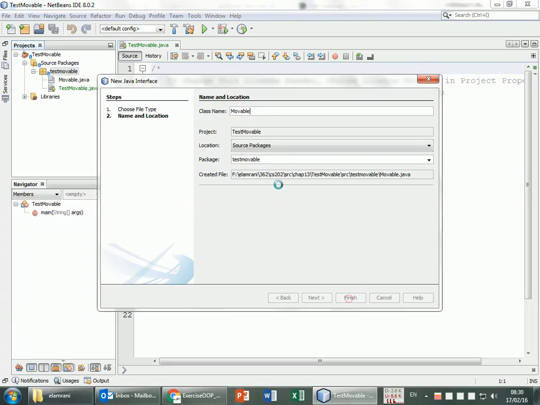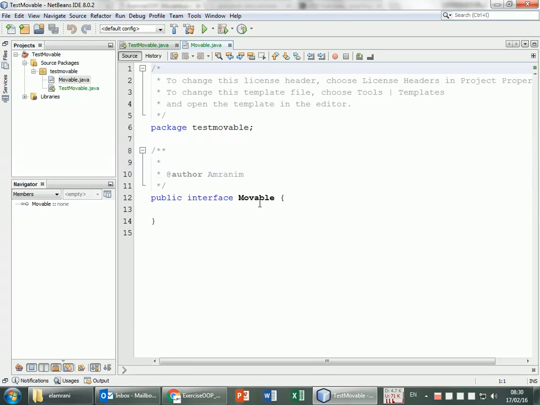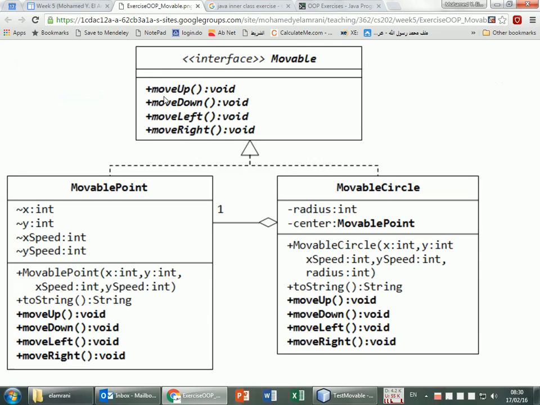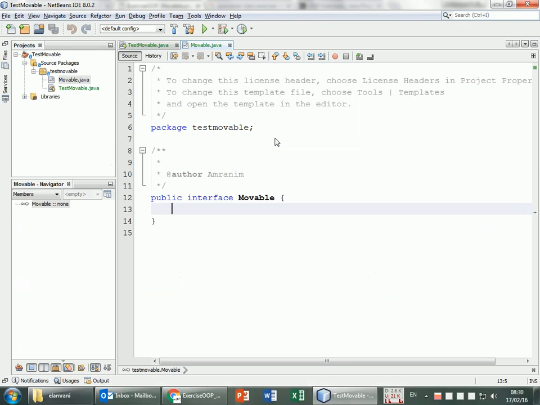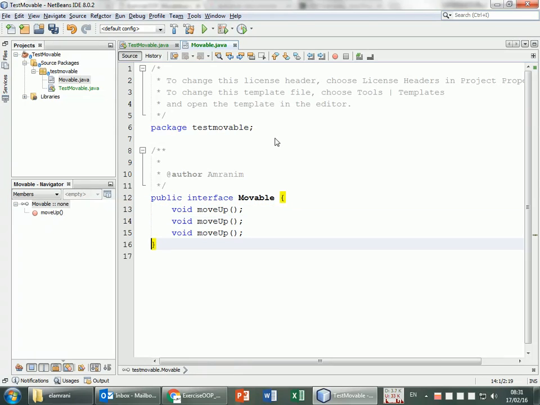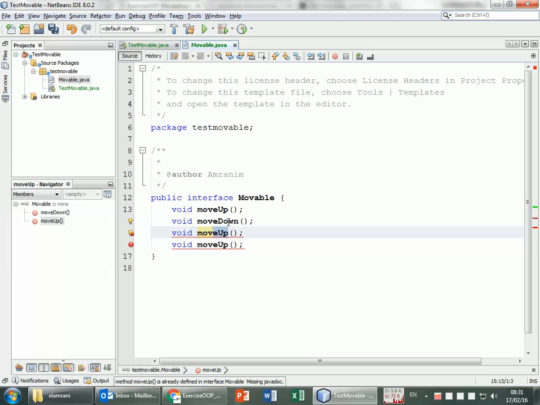So let's click this. So we have the interface, and all I need to do is define this move up, move down. All of them are void and no arguments. So void, move up, and copy paste down. I don't need to put public because by default it's going to be public.